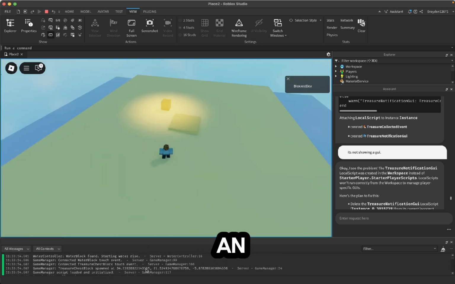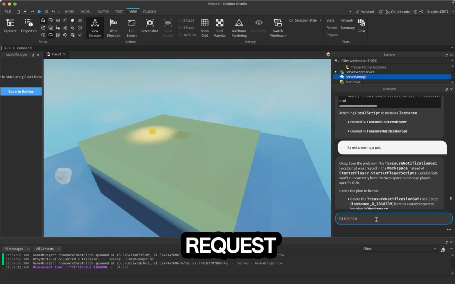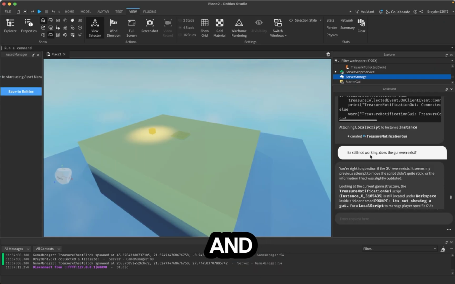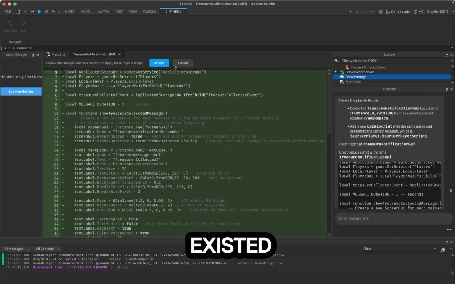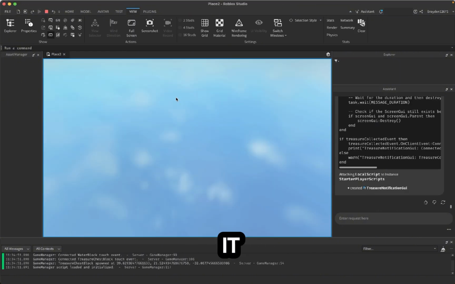Now I'm going to test if they actually fixed it or if there's still an issue. And there is still an issue. So I need to stop the game and then again enter my request into here. I'm just going to say it's still not working and ask it something to try to help. I asked if the GUI even exists, and it's saying I'm right. So I think that means it might not have existed, and it's going to make it now. Now that it's done that, I can test it one more time.